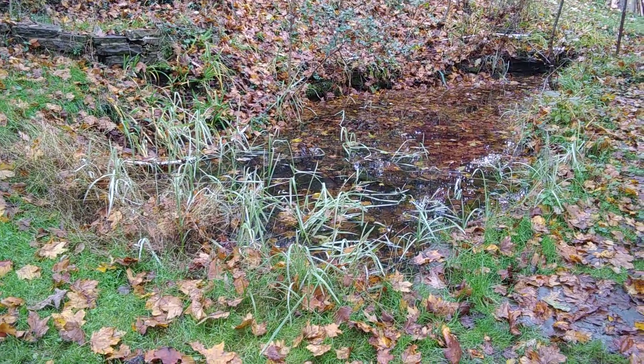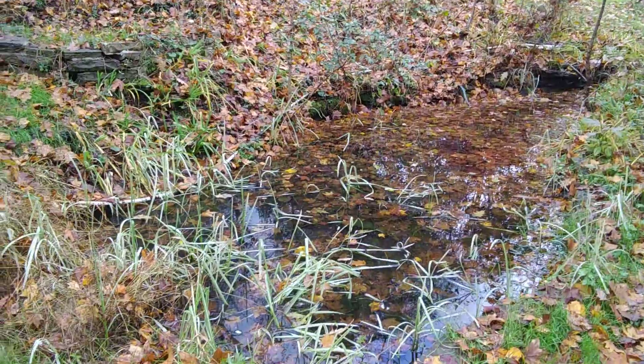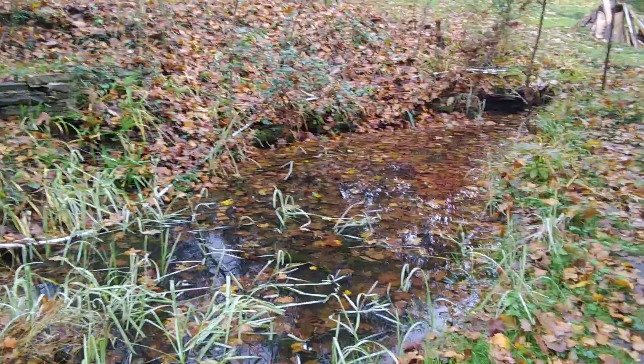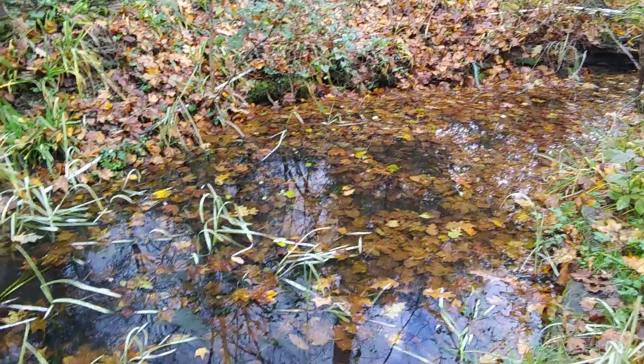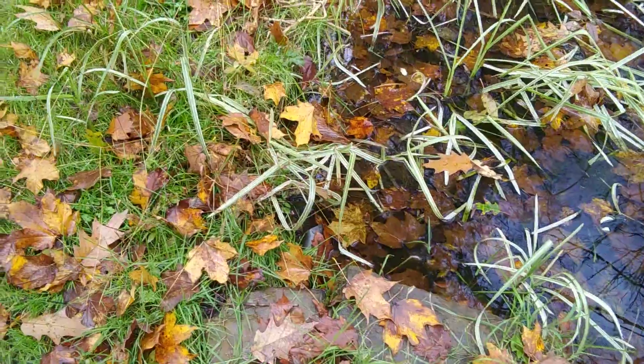It's Saturday morning and I'm about to get started doing some remodeling work. But anytime I come down here, I like to check on what's going on with the pond. Take a look to see if I can see any fish and check to see what the water level is.